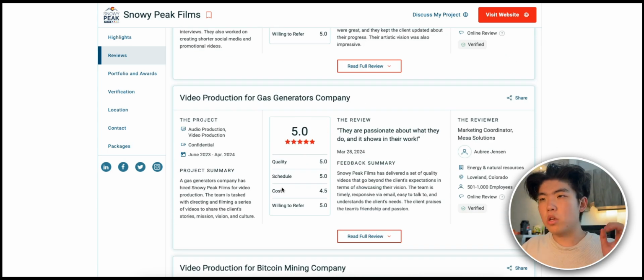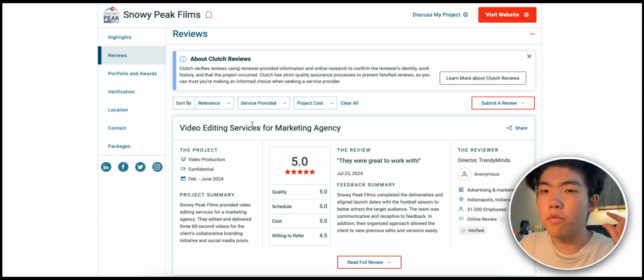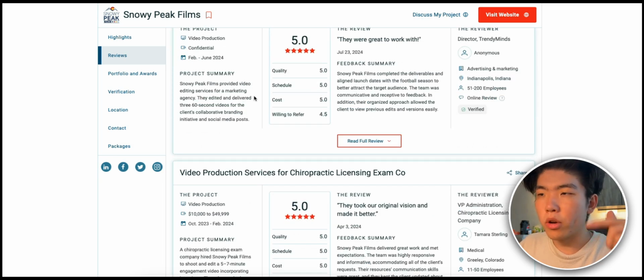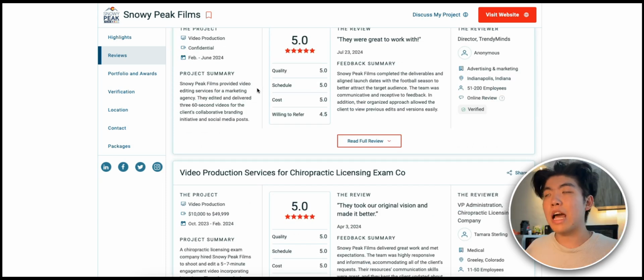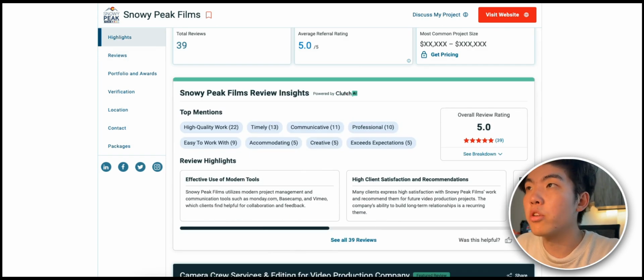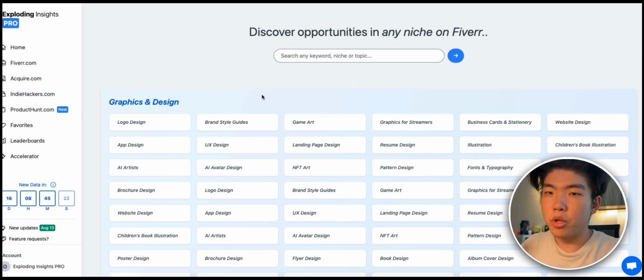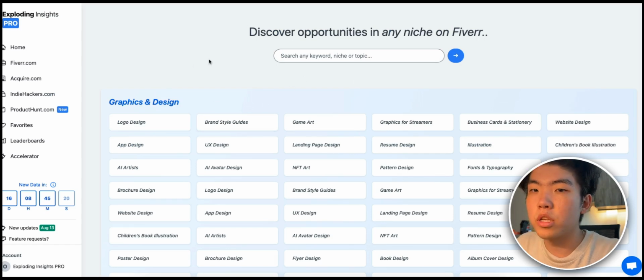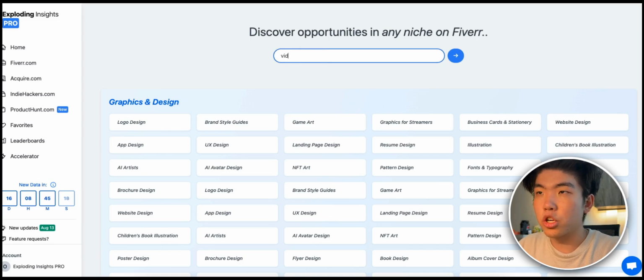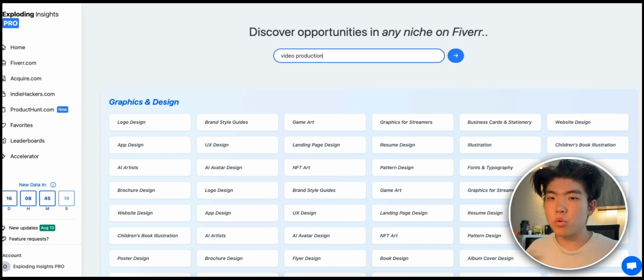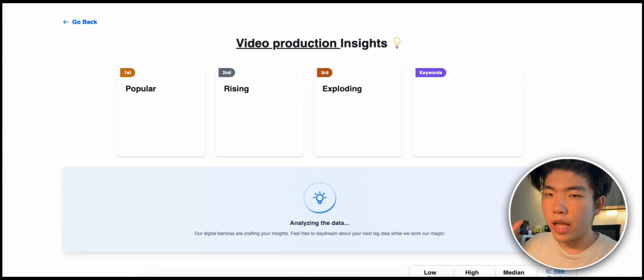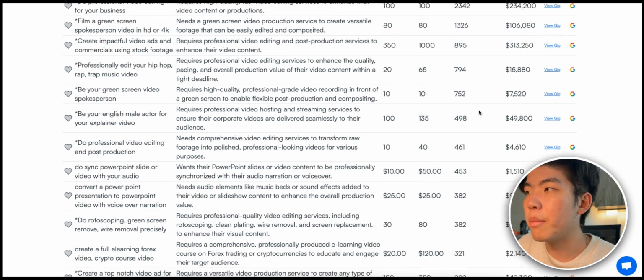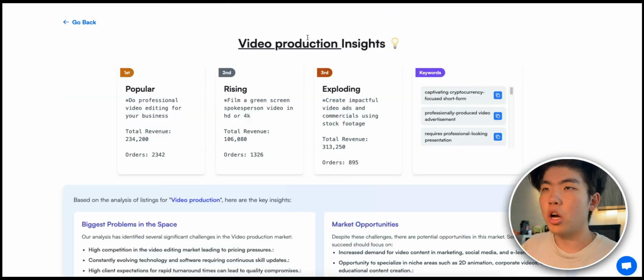And then one way that you can take this a step further is, let's say you found a niche, you found what people care about and what your feature should be. How do I know how big this market is, or how much should I price my thing? One way you can do this is go to explodinginsights.com. I'm currently building this, but let's say for the same thing, video production, you can search up video production, and what this will bring up is a list or a database of all the services, and you can see how much they're charging plus how much they made. So this is for the niche of video production.